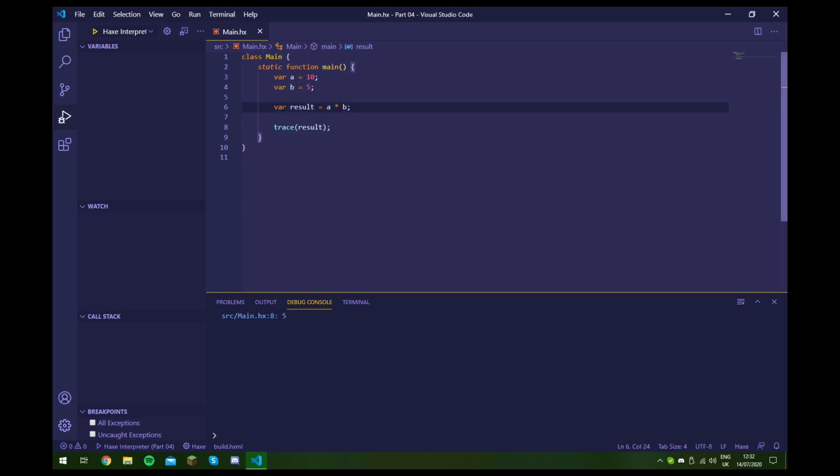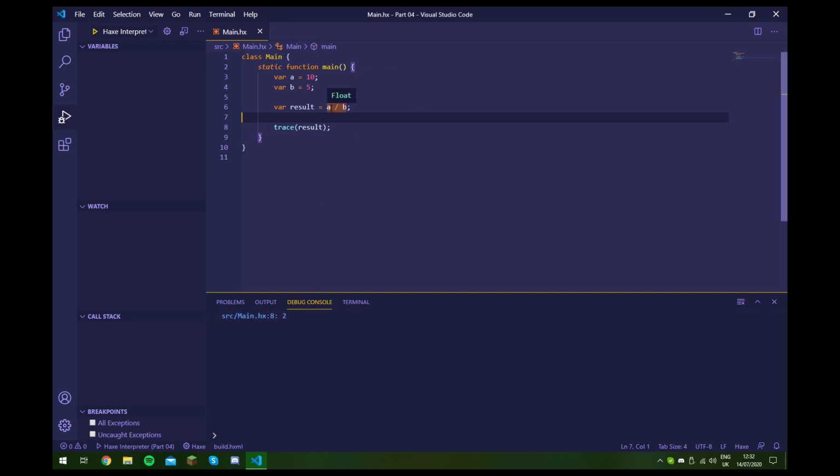So the result should be 10 times 5, so it should be 50. And as you can see, we do get that. So this is how we multiply. To divide, it's just a /. And if we run this, as you can see, we get 2.